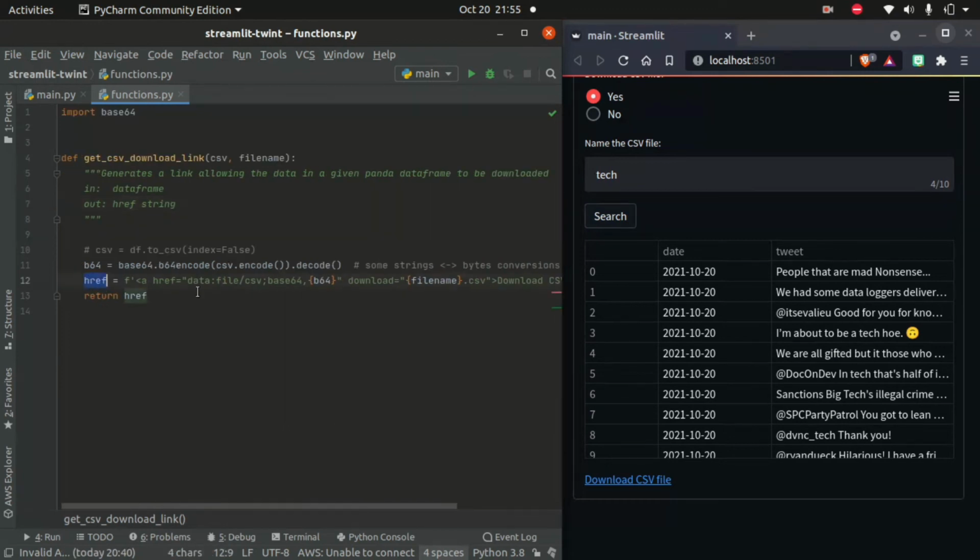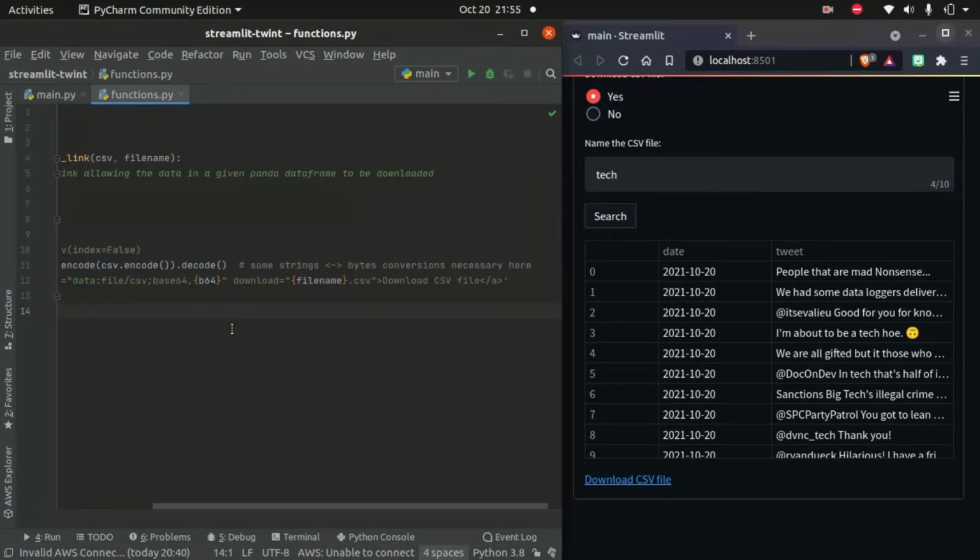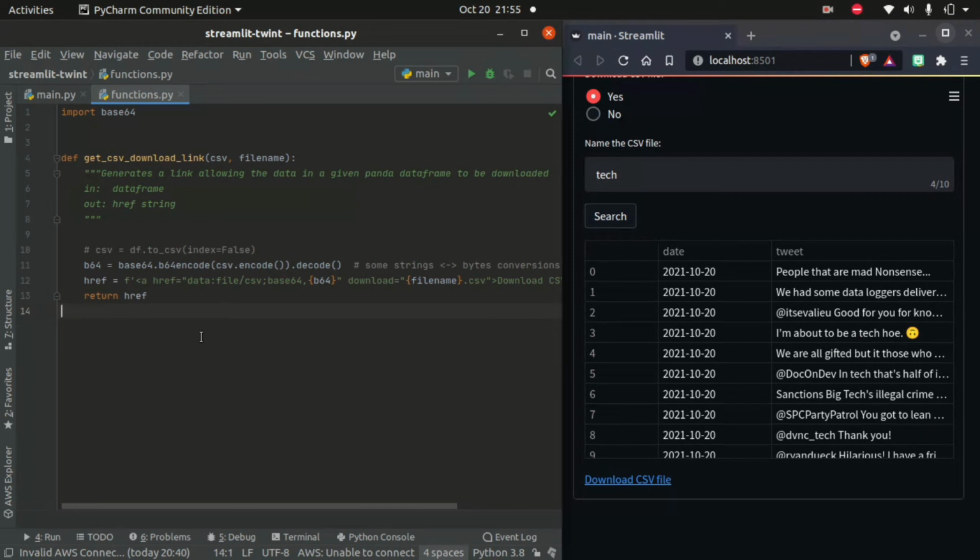And then we're going to have an href link. So we're going to be using this base64 to create a hyperlink, an href hyperlink, so that we can download it. For those who do not know web development, when we're doing a website, you have hrefs, which are attachments and links that direct you to other places or other files around the internet. Your website can have hyperlinks to external sites, or it can be just a link to another part of the actual web page. It's pretty simple. So A stands for attachment. Href, I don't remember what this stands for. I just summarized it as hyperlink reference.